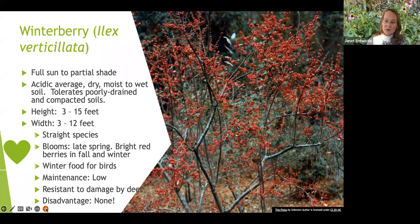I fell in love with winterberry when a friend invited me to Ladew Gardens in Monkton, Maryland last October, where the winterberry shrubs already had berries. I pulled up my patch of invasive forsythia and replaced it with native winterberry, 2 females which will produce berries and 1 male needed for cross-pollination. I am hoping for berries next winter to provide color and attract birds to my garden, but may have to wait longer to give the plants a chance to get established.